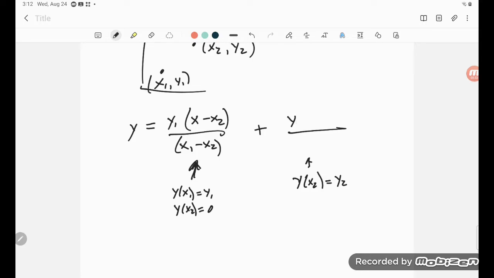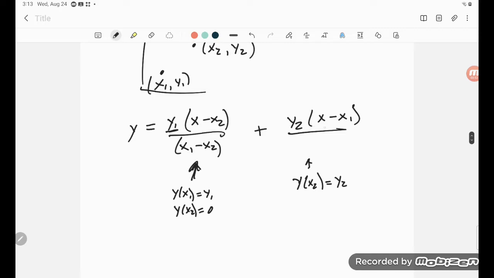Similarly, I'm going to do the same kind of thing here. Here's y2. I'm going to take x minus x1. Notice what I did: I took x minus the thing I'm not trying to get. So I'm using the subscript 1 here, and I used 2 there. And here, same idea, when I put x2 in, I want to get 1, and so that's what I'll do. But if I were to put x1 into this particular side, I would get 0. So now I have this function that evaluates to y1 when I put in x1, and evaluates to y2 when I put in x2. But what makes me think that's the right answer?